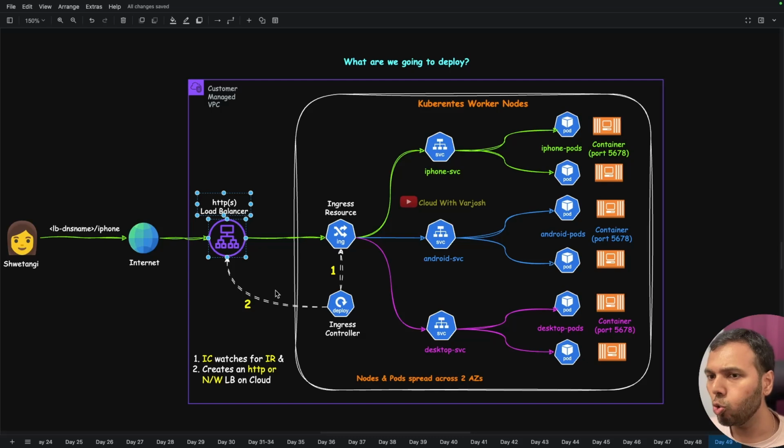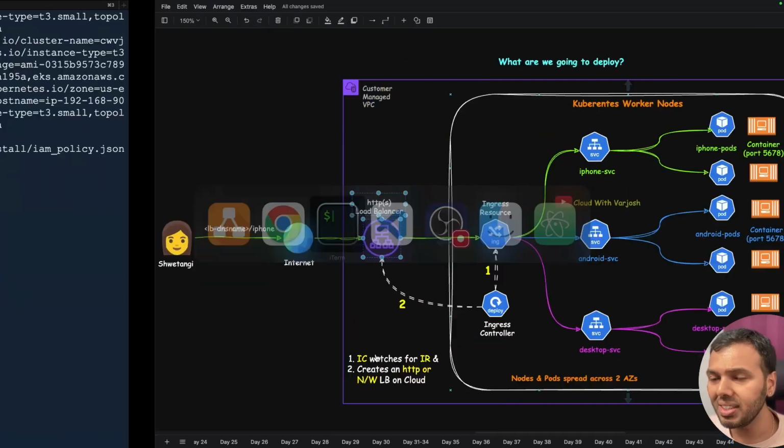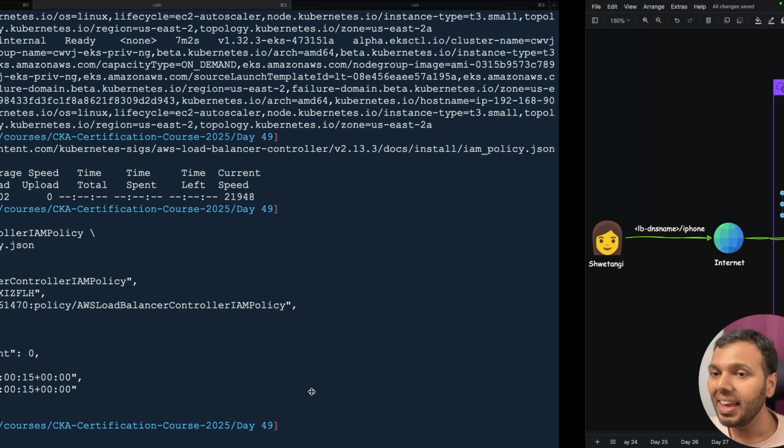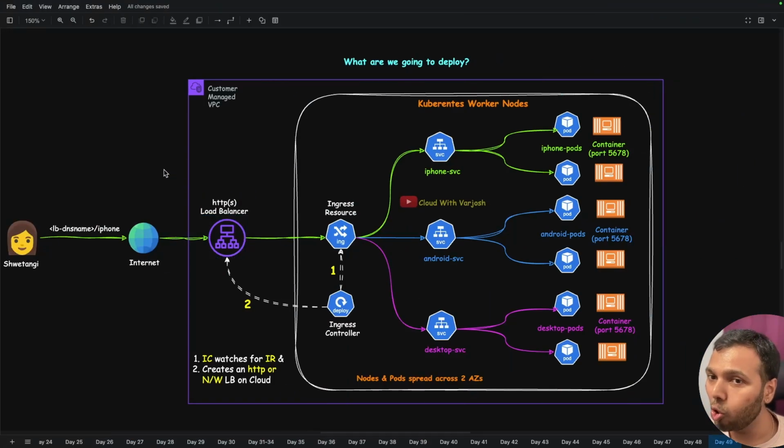But I want you to clearly understand that this Ingress controller can only deploy the resources if this Ingress controller has the permissions to do so. So what we are doing here is the policy that we just created is a policy that has sufficient permissions. Anyone who is using this permissions policy can create this load balancer.